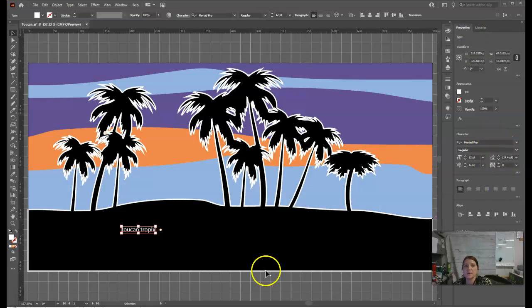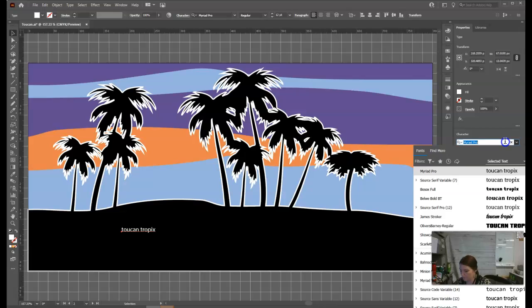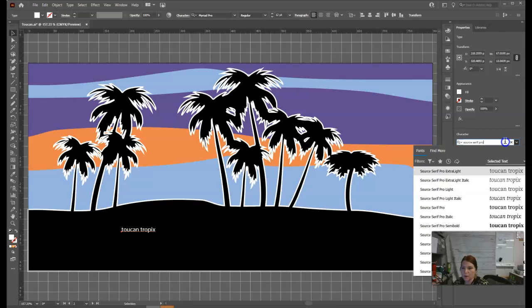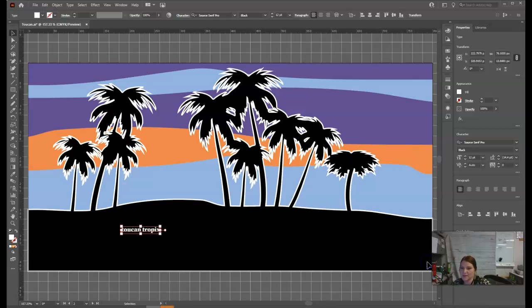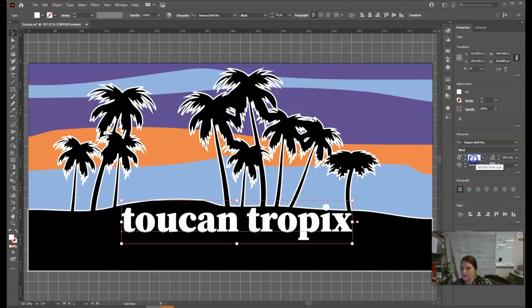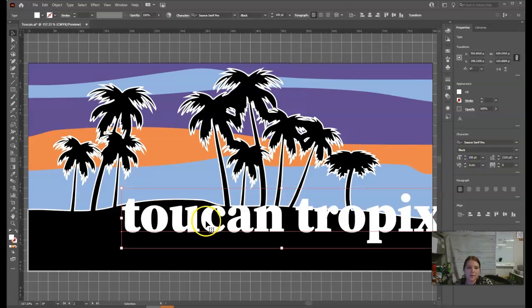In the properties panel on the right, because this is a text box, we can change all of these things over here. So now I can go find that Source Serif Pro Black. You can start typing it and we'll find it. There it is. And then I think I used size 100. You can point to the TT and then click on the up arrow to do that, or you can click on the drop down, or you can type in numbers in here. So I'm just going to back this out and type in 100 and hit enter, and then there we go.